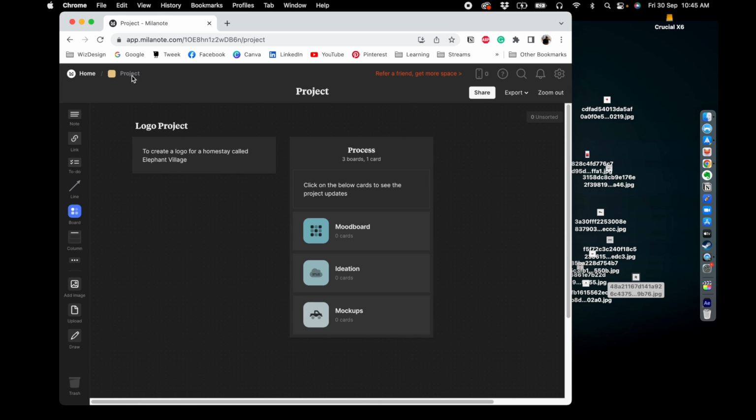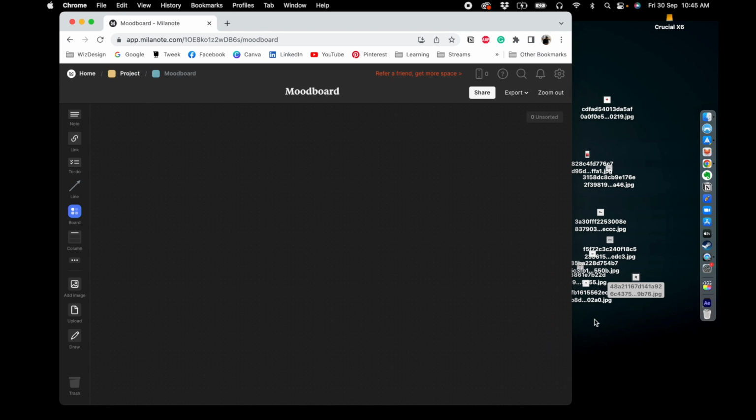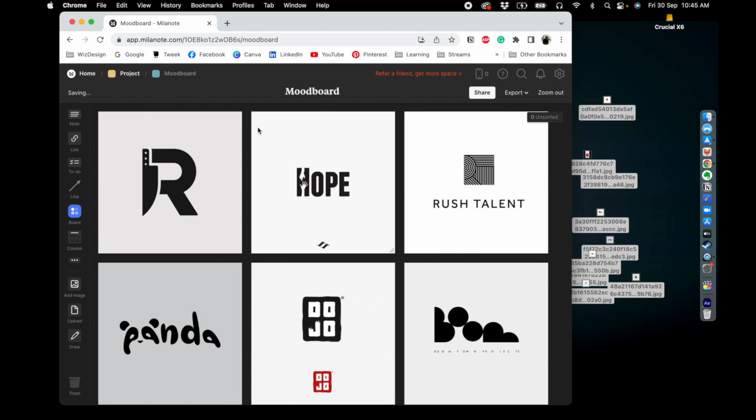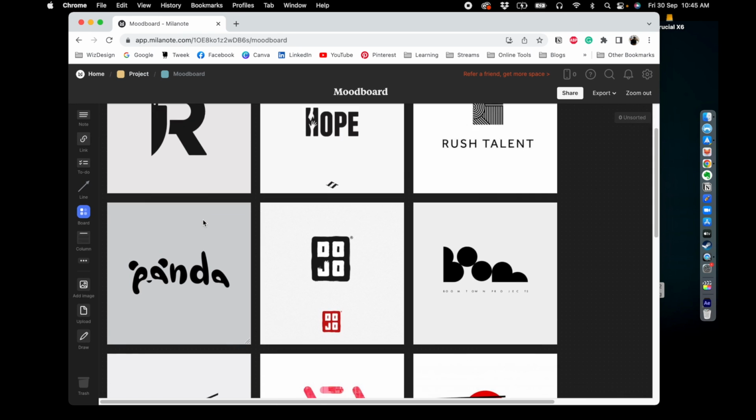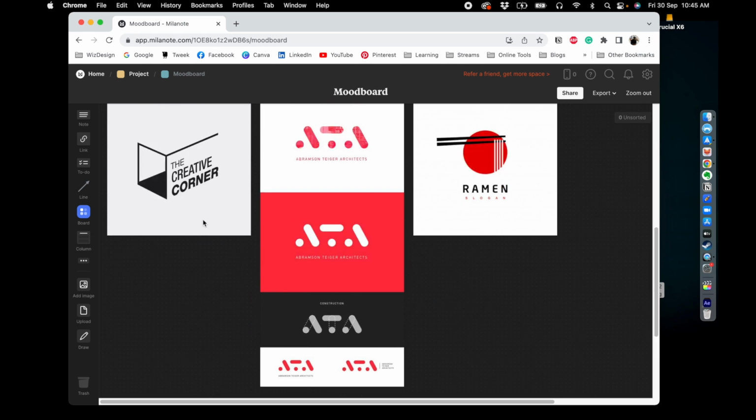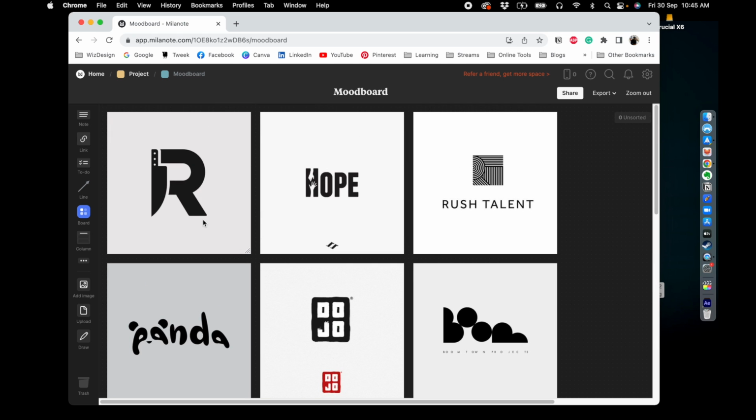We are going to go to the mood board. Just to remind you, we are inside the process, and inside that we created a mood board. We are going to go into the mood board, and we are going to take all these inspirations that we collected. We are going to drag and drop them, and automatically it aligns and creates a mood board for you. You can come back to this mood board anytime that you want, and you can study the inspirations that you have, right? What interested you in these images and how to actually take inspiration and work on it.